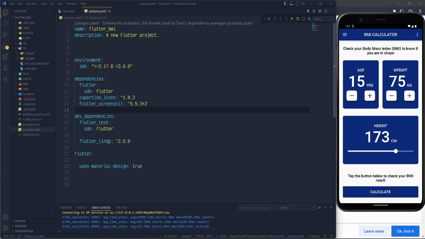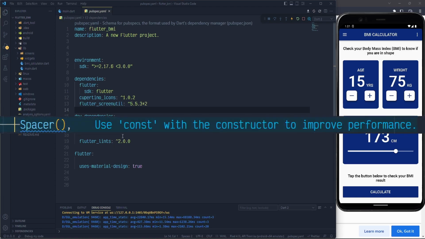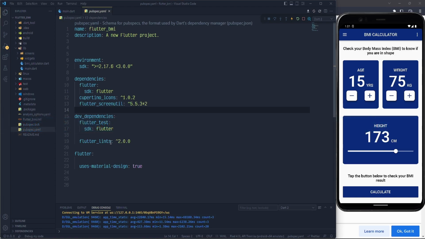As I develop, there are some things I need to have going on for me, for example the lints, those little corrections and underlines telling you constantly to use const. That is coming from this. Now if I ignore using const and just go on with it, my app will still work, just that maybe performance may be bad. So back to that, I'm going to drop that right under Flutter lints.